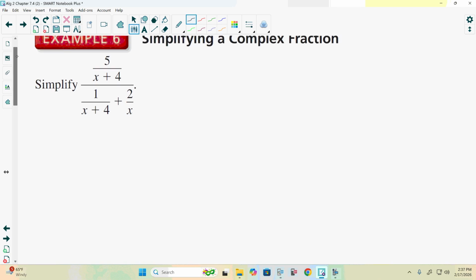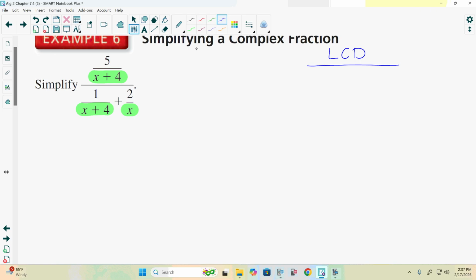Now the other method is least common denominator. We want to find out what the least common denominator of the denominators of the numerator and denominator are. All that's saying is when we look at this fraction, I'm looking at 3 spots. I'm looking at all the fractions that are in the top and bottom of this fraction to find the least common denominator. Now there are 3 expressions. On top we have x plus 4. On bottom we have x plus 4 and x.